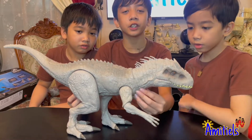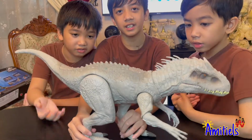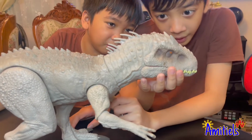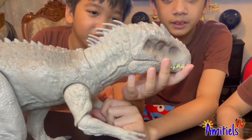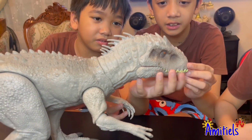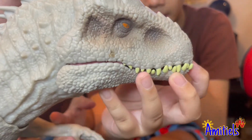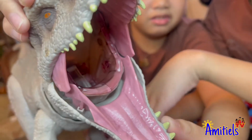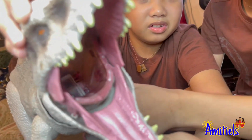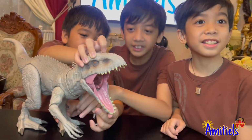The physical features of this toy is its color. Its main color is grayish white. So you can see it has orange eyes with black pupils. Yep, and we have some dark shadings in some of the shadows. I have to open them up. All right, so if you open them up, you can see the teeth. It's different colored, it's yellowish. You can see the inside.